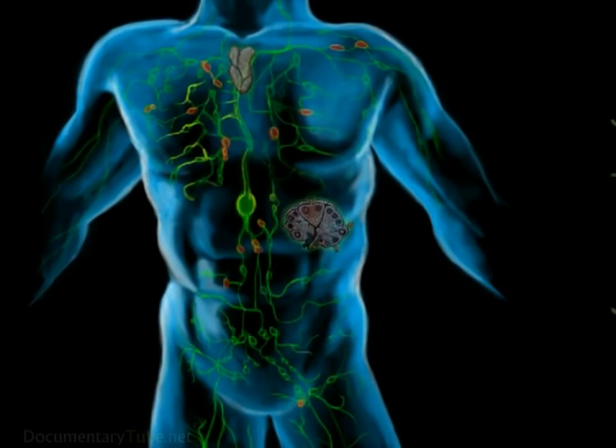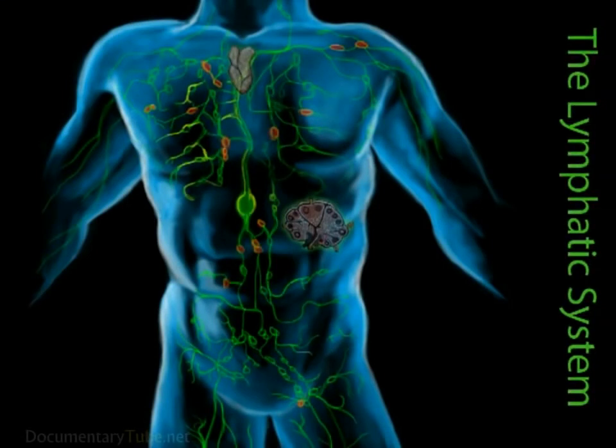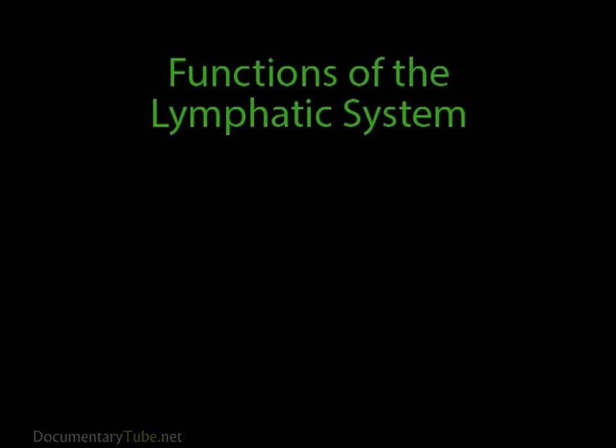System. Lymph vessels are found in all tissues except the central nervous system, the bone marrow, and tissues without blood vessels such as cartilage. The lymph system vessels are as extensive as the vessels of the circulatory system. The lymphatic system serves several functions.